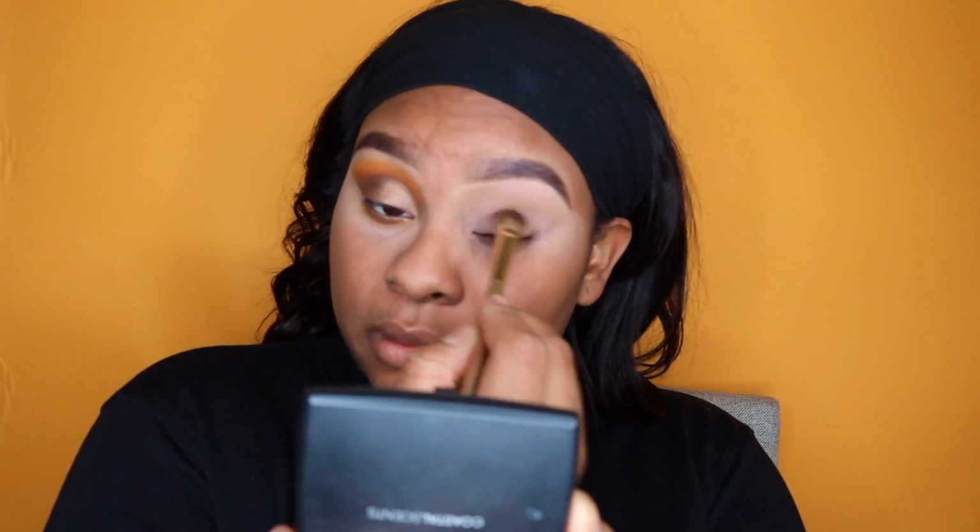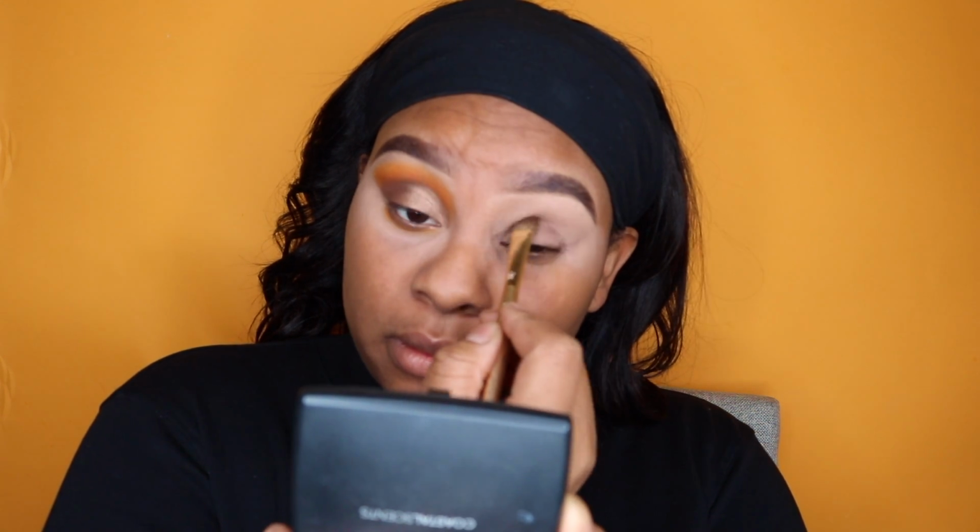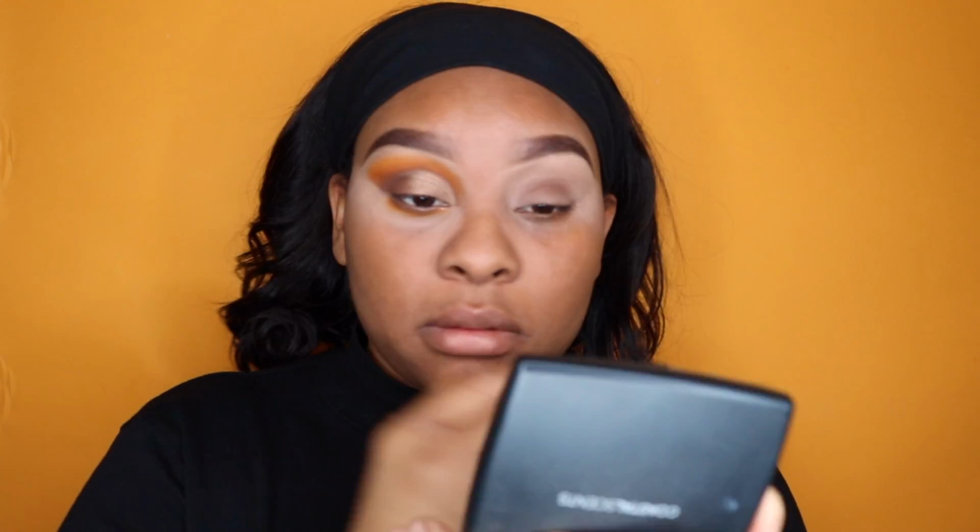Alright, first things first, I'm taking this flat shader brush and the shade New Terrain from Coastal Scents, and I'm applying that all in my crease area and onto my lid.